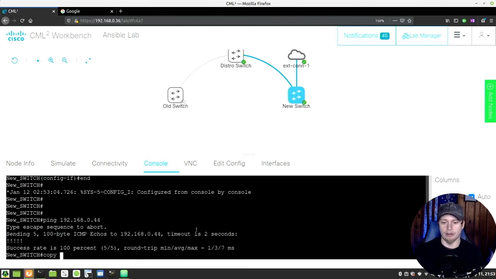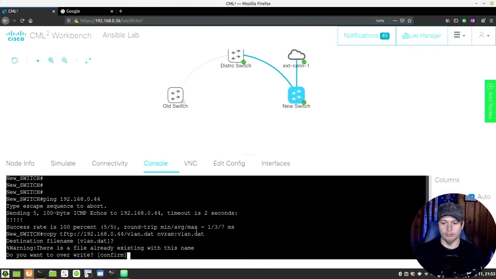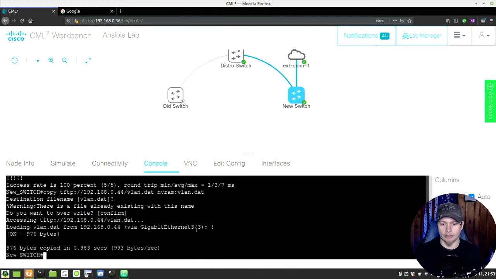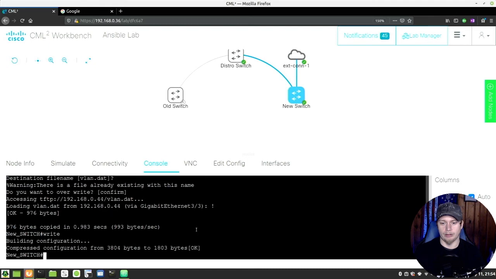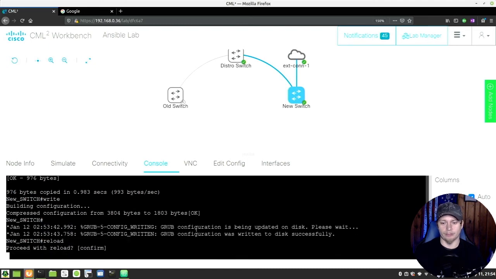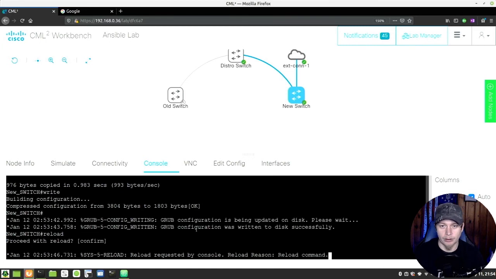Oops, we're going to copy TFTP 192.168.0.44, and it's going to be vlan.dat, and we're going to copy that to nvram vlan.dat. And we're overwriting it. We did, and we're going to go ahead and do a write and a reload. So let's have this reload real quick.